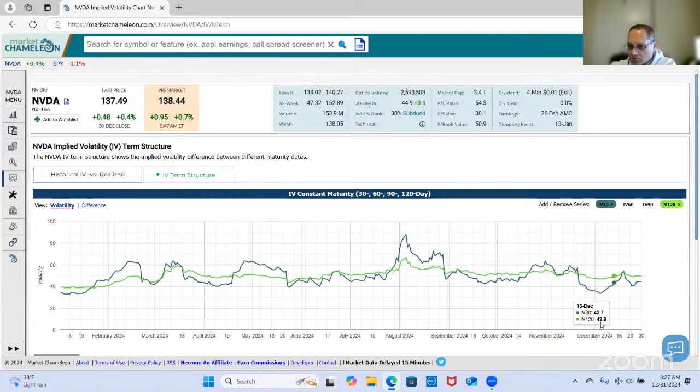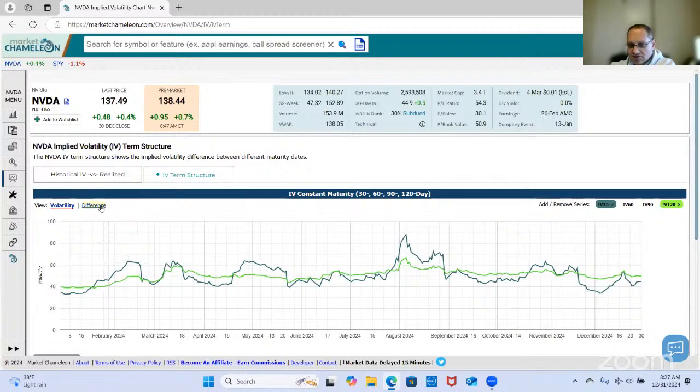There are certain periods where it got wider. A lot of times they're closer together, but certainly there are times that they diverged from each other. And this gives us a look back at how they behaved versus each other and what it looks like right now, which is over here at the end.